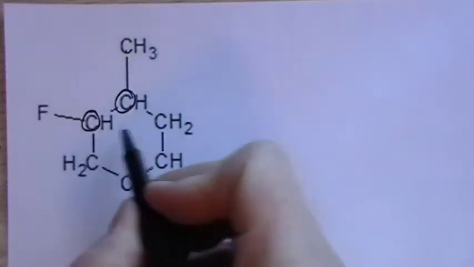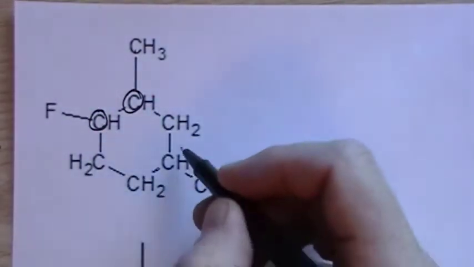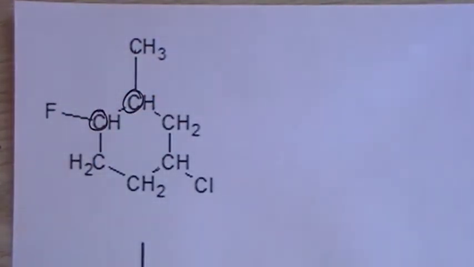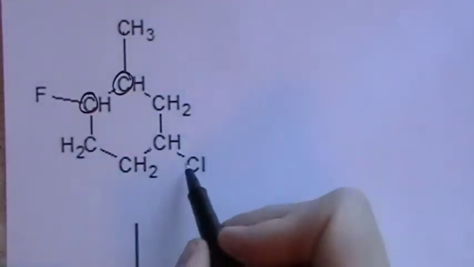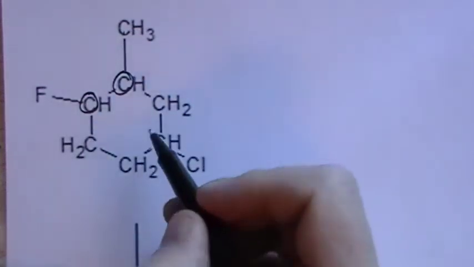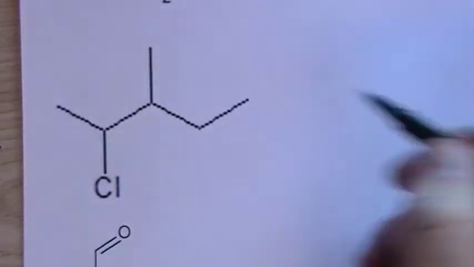This carbon has 4 different things attached to it. Even if you go all the way around the ring, think of it as 1 branch this way and 1 branch this way. And so this can't be because it has 2 hydrogens here. This carbon, there's no other chlorines in the molecule, so you'd assume that would be chiral. And yep, that's it. I got the 3. Now here is a line angle drawing.